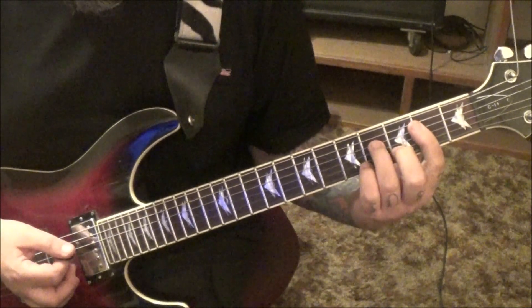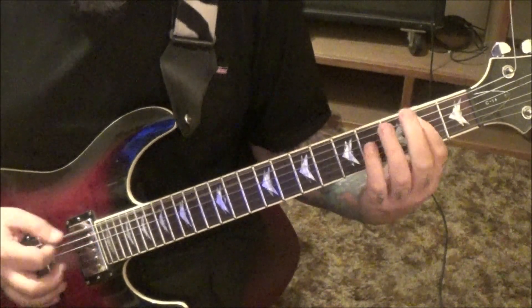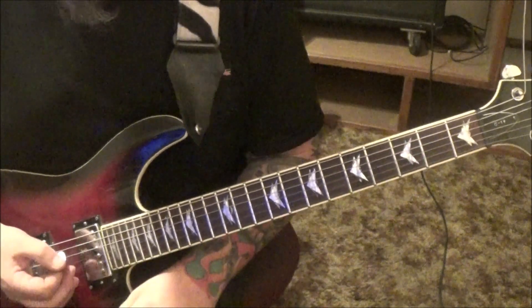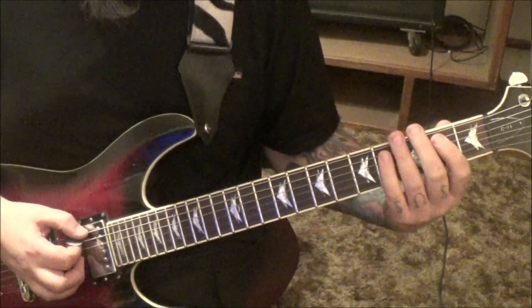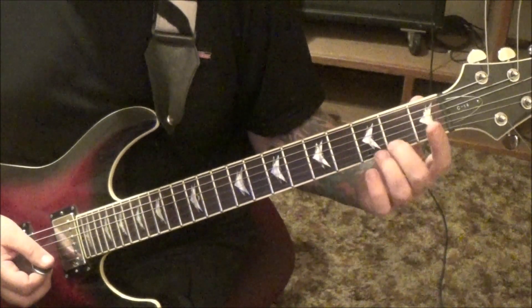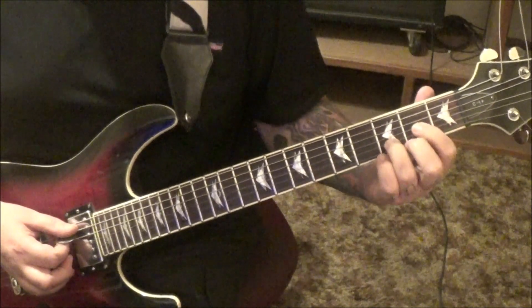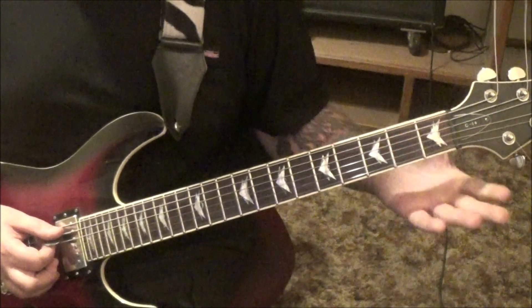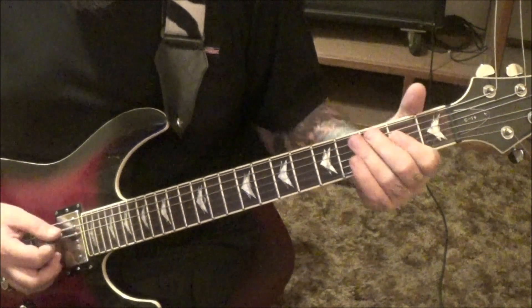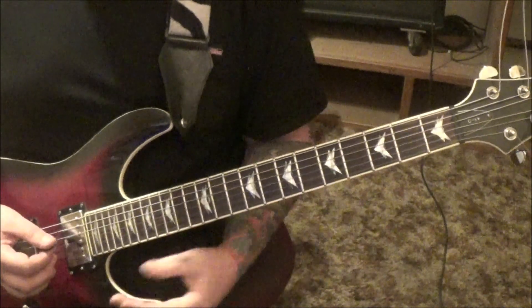Section two comes in and starts the same way - the E5 chord is the same, that 'stayed awake all night' whole part. Then we do a full D major: second fret E, third fret B, second fret G, open D. And an A major - I like to bar this, most rock players do it this way: second fret D, G, and B with the open A.